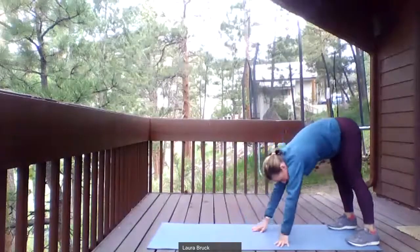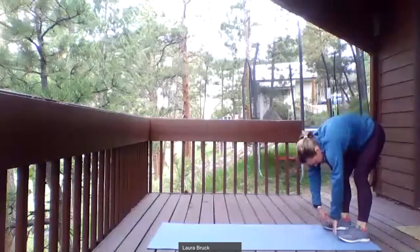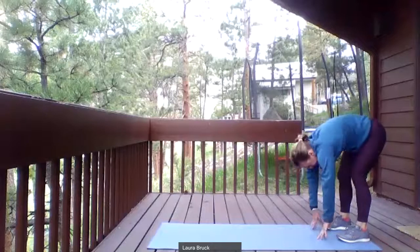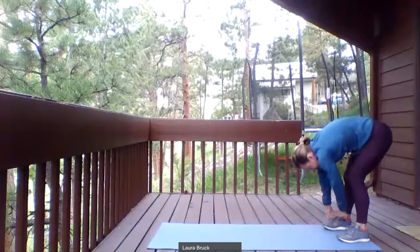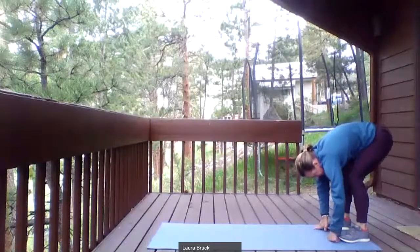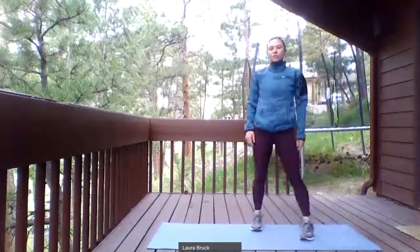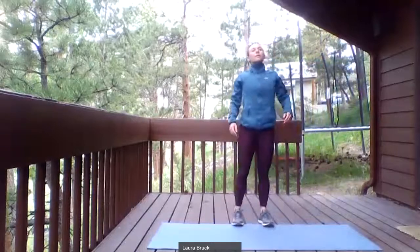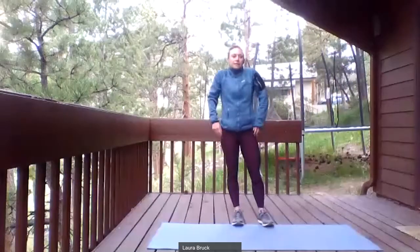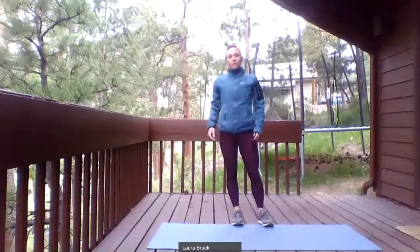And walk your hands up. Hang here for a second with your arms hanging down. Wag the tail a little bit. Slowly come up. Let's round those shoulders. Going back. And come forward.